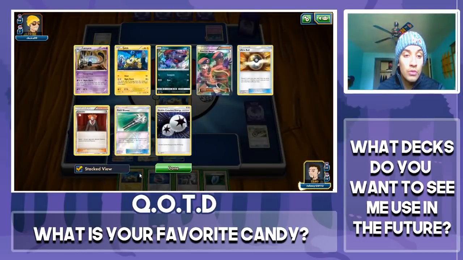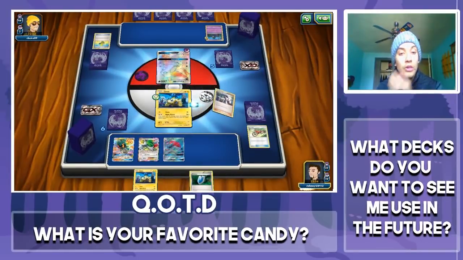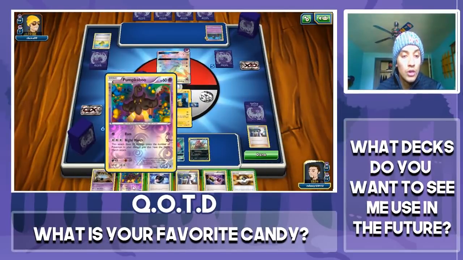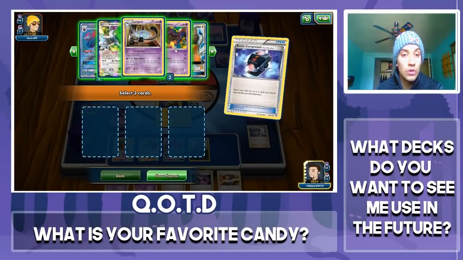Is there anything that I'm going to grab from here? No. We're going to attach a Choice Band. We're going to Sycamore our hand away. We're going to draw 7 cards. We're going to play Zorua onto the bench. We are going to Battle Compressor. We're going to get them Lampents into the discard pile.